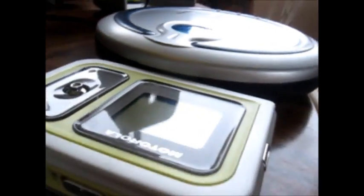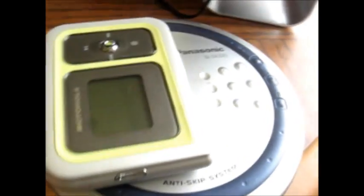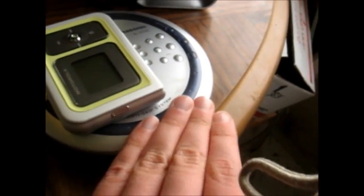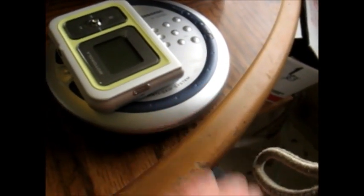Last but not least, the Panasonic CD player. Look at that. Twice the thickness. And look at that. The CD player just eclipses it. I mean, it's kind of obvious, but still I just want to remind people, this is what I had. This is what we had back in elementary, high school, for some people.